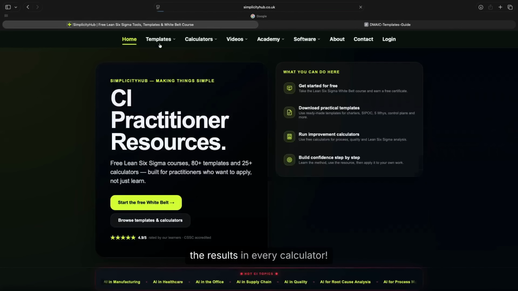If you need templates and statistical tools for your Lean and Lean Six Sigma projects, you're in the right place. Look no further for your Lean and Lean Six Sigma resources. Documenting your projects? That's where the ever-growing library of free Lean and Lean Six Sigma templates comes in. Download your free templates with worked examples in either Excel, Numbers, or Google Sheets.